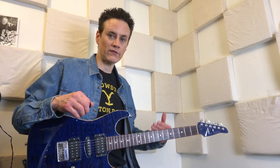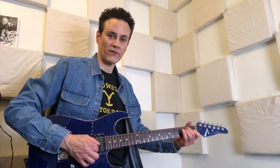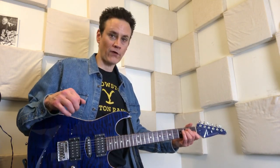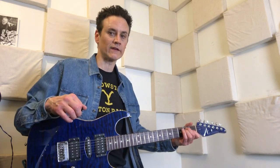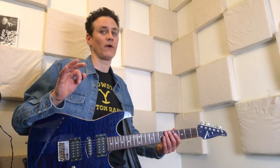So when you do this, you can combine this with the major pentatonic scale. Let's talk about the chords for a little bit first, what you might want to do with these chords, right? So maybe your first objective would be to try to learn how to play this through the CAGED system. I talk about this all the time.